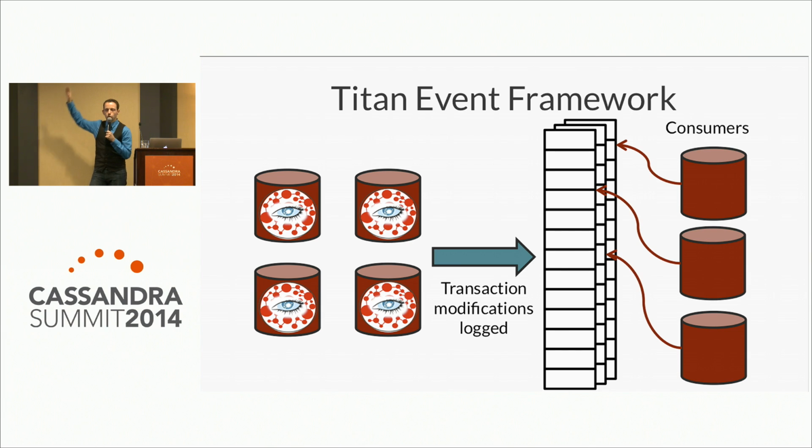And then you can have consumers running over this and say, hey, give me all of the transactions that are buying transactions. And in Titan, you can actually annotate your transactions and say, hey, this is a buy transaction. This is a user viewed product transaction. This is a user clicked on link in email transaction. And those labels will come through and you can consume them. And you can actually build consumers for specific transaction labels.